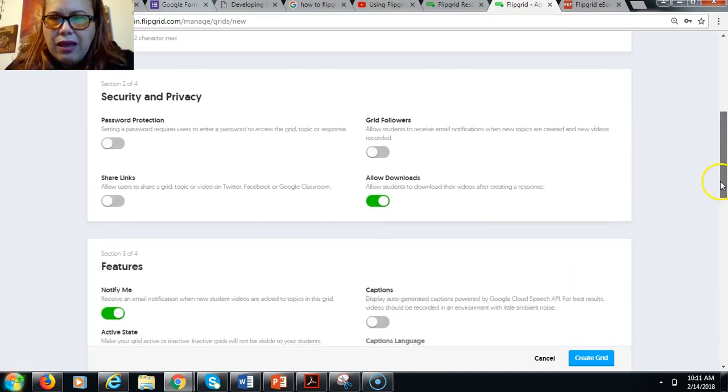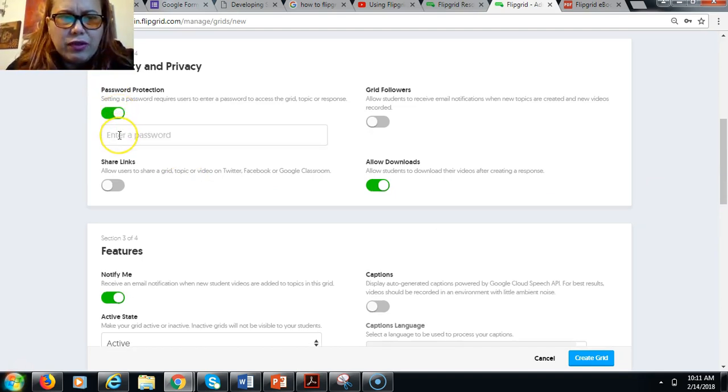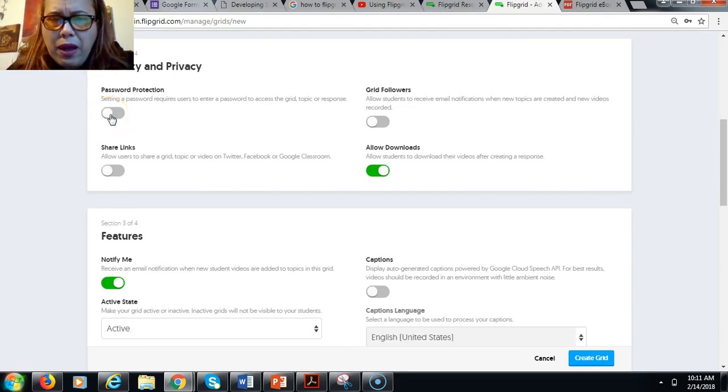Okay, what else can I check here? The password protection. You can put a password if you want. For example, if I click here, I have to enter a password. Okay, what could be a password? WLD, that means World Language Department, technology. I can use a password and then the person who enters here has to put the password to interact on Flipgrid, or I can leave this inactive with no password. For my students, I don't put a password there.